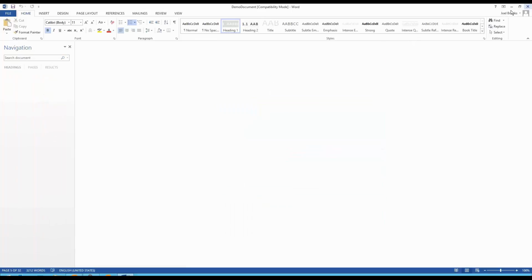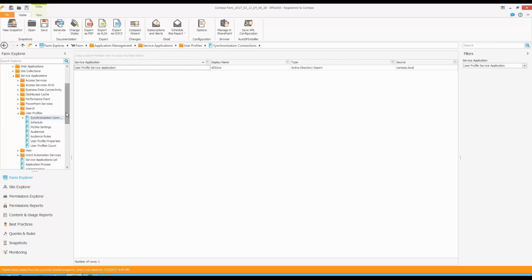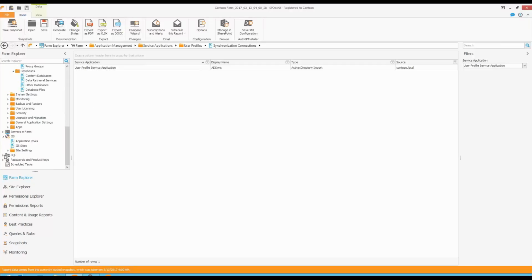I told you already that on top of SharePoint stuff, we also document some other things, like information about your IIS settings and your SQL servers. Everything that is connected to SharePoint in some way, we try to document and provide you with comprehensive information so that you have everything in a single place.